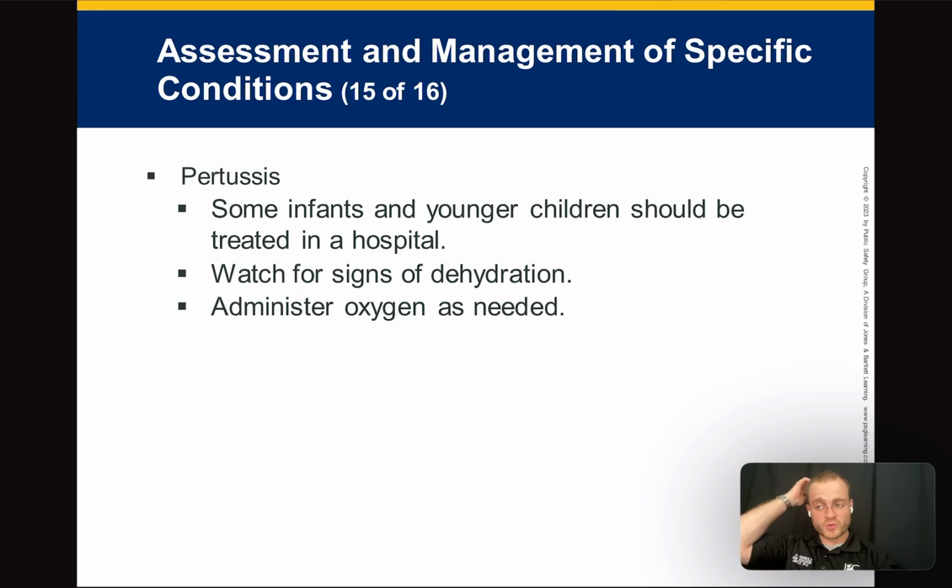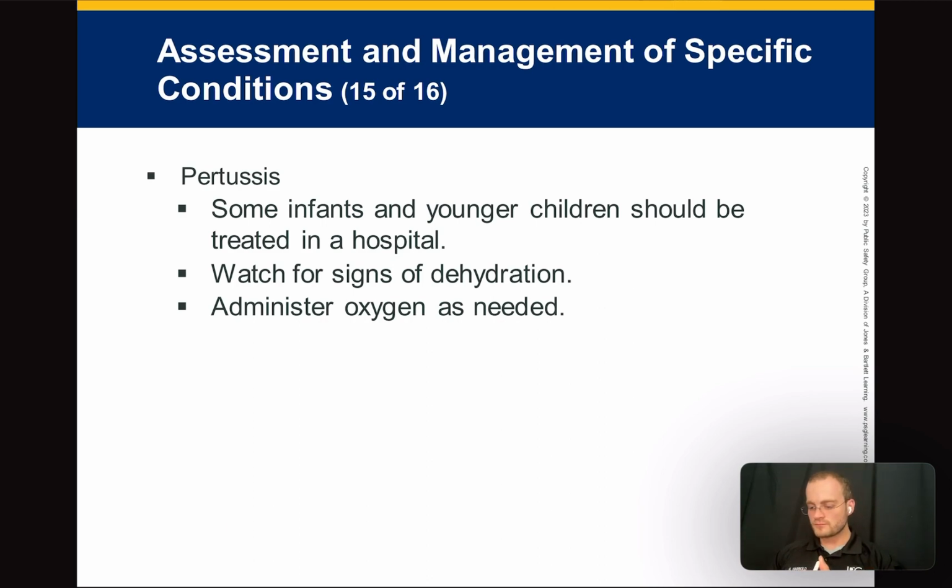Pertussis, also known as whooping cough, is also highly contagious. There's a vaccine for this, so if you're vaccinated, you don't have a lot to worry about. It's a toxin. Basically, this bacteria will produce a toxin that will stimulate the child to cough, cough, cough, and will cough so much that when they finally take a breath in, they'll make a whooping sound. So that's where the name whooping cough comes from, but the medical word for this is pertussis.